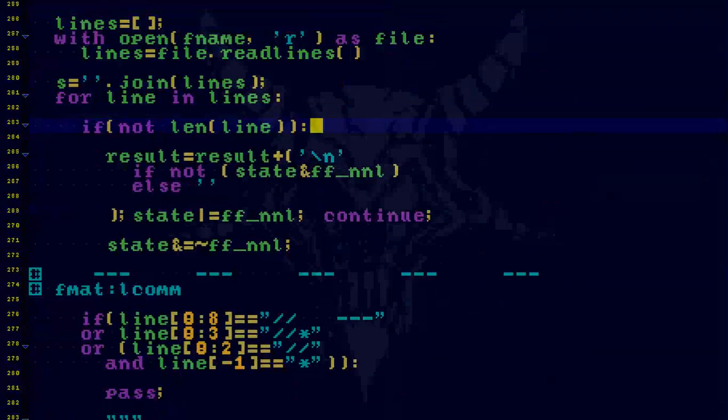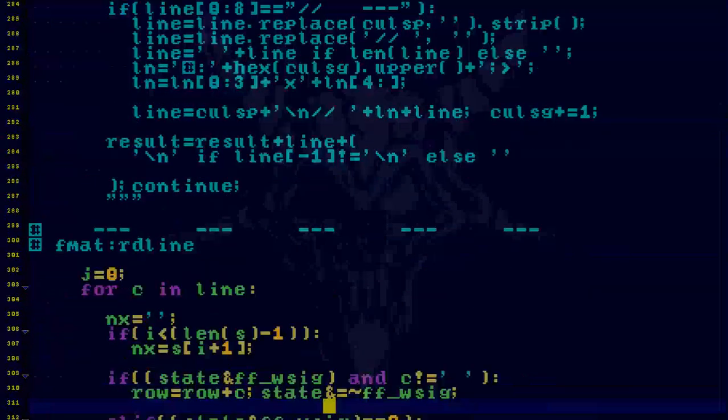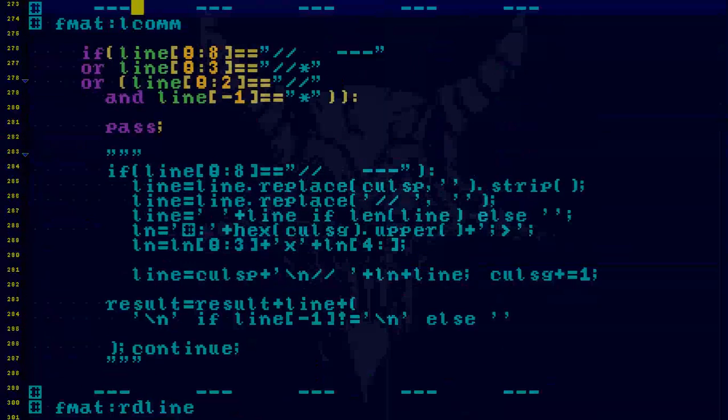I'm not going to do that. So how are we going to detect an empty line? Done, fixed. Because it doesn't make sense to me just removing that new line and then adding it back in. Nah, it doesn't make sense to me.